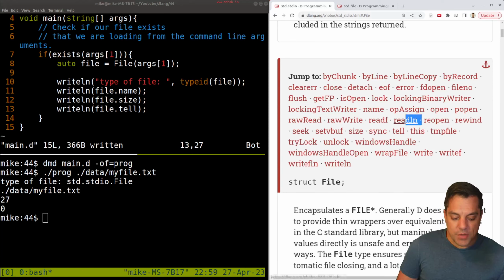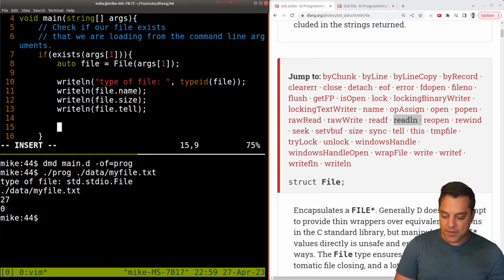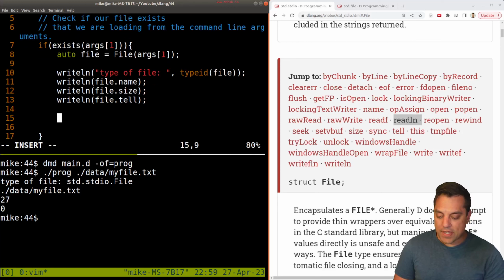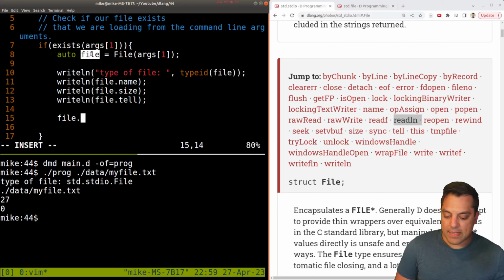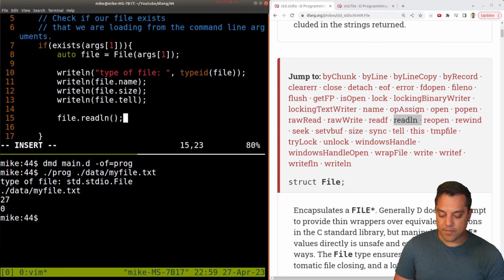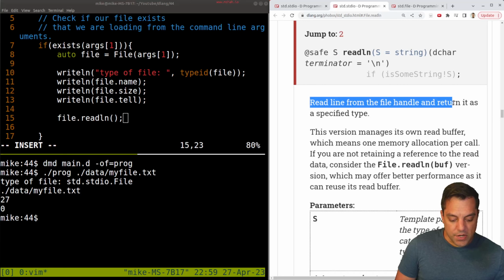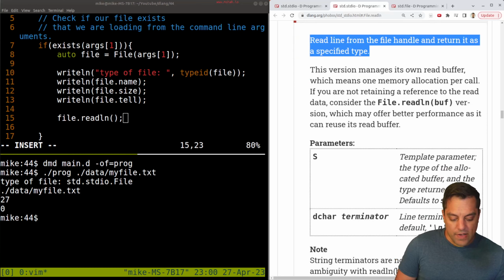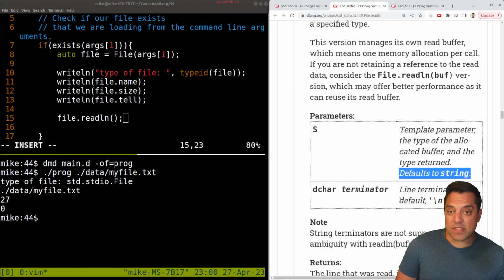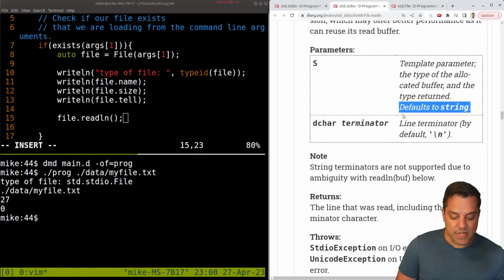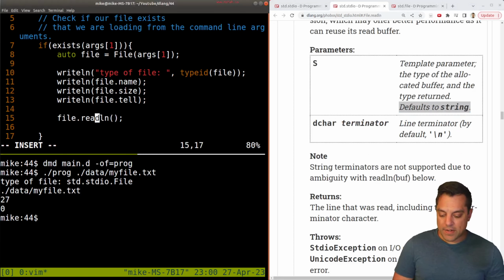Now, some things that we might actually want to do are to read from our file. So let's see how we can do that. And what we'll do here is just with our file, again, this is how we're referring to this file handle, I'm just going to do file.readLine here. Now, when I read a line, let's look at it in the documentation. It looks like the return can be a specified type here. Okay, and the default is a string, which is probably what you want in most cases, but you might be able to read some formatted information if you like.